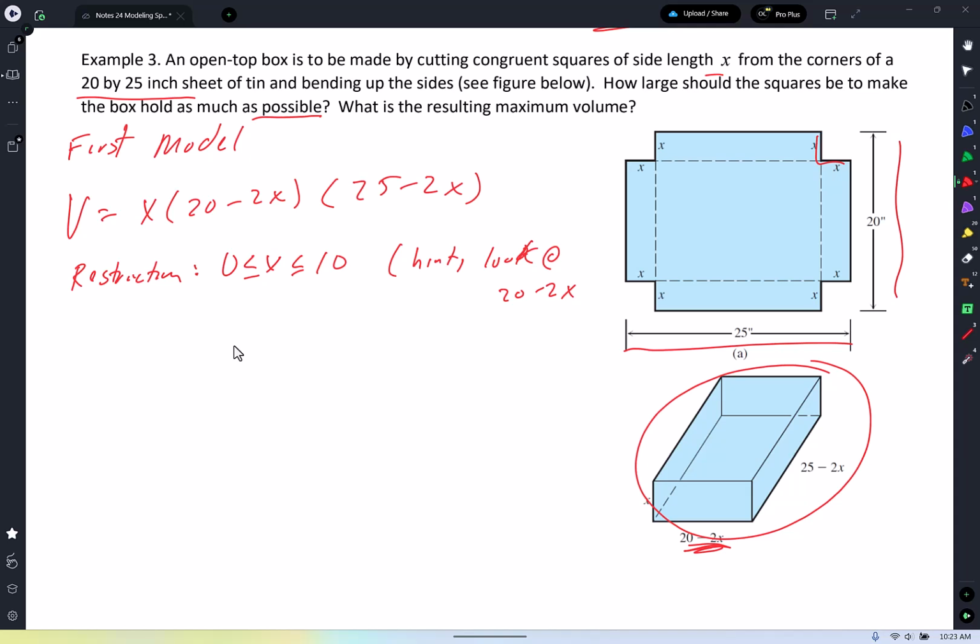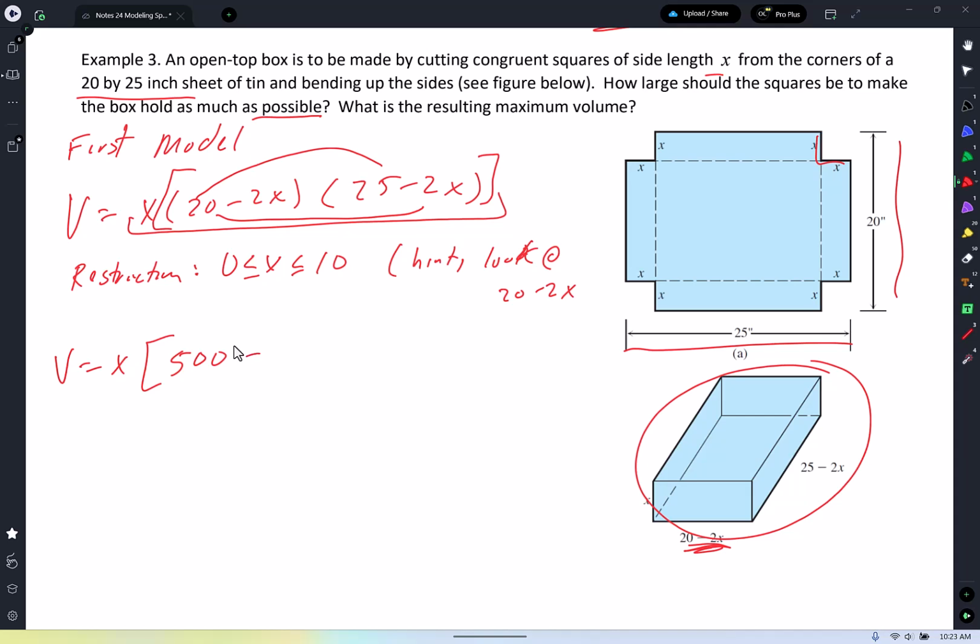All right, don't worry. This one requires the use of a calculator, so we're not going to do a whole bunch of stuff other than take a derivative of that model. You could do a triple product, but don't make life harder for yourself. Just distribute. I'm going to distribute this and turn it into a polynomial. So 20 times 25. V equals x times 500, because 20 quarters is $5.